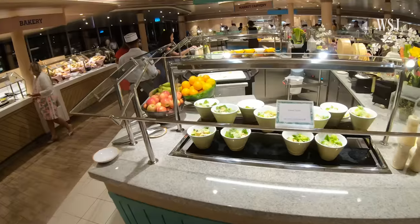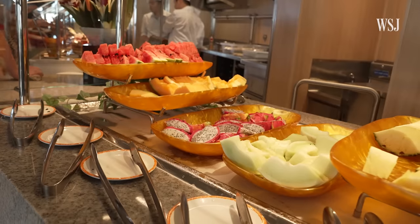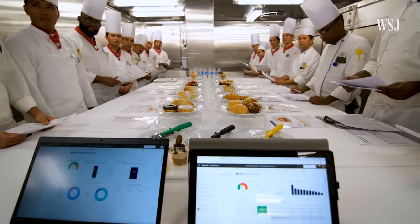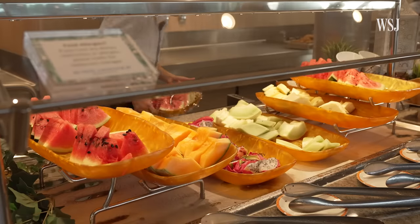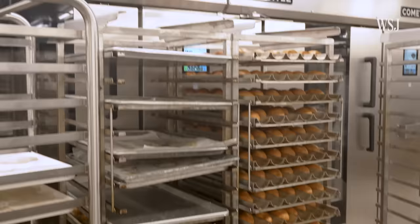To reduce waste, staff at some self-serve locations, like the main buffet, have started weighing certain foods before they're brought out and then weighing what comes back. It uses this data to decide how much of each item to order and put out at different times, and how large to make portions. At the beginning of the shift, we measure all of the items that go out to the buffet, and as they come back at the end of the day, we measure all of the wasted items. That allows us to provide an actual versus theoretical — what was produced versus what we should have used — so our chefs can provide better information to their teams to make decisions about production and how much food to make every single day.